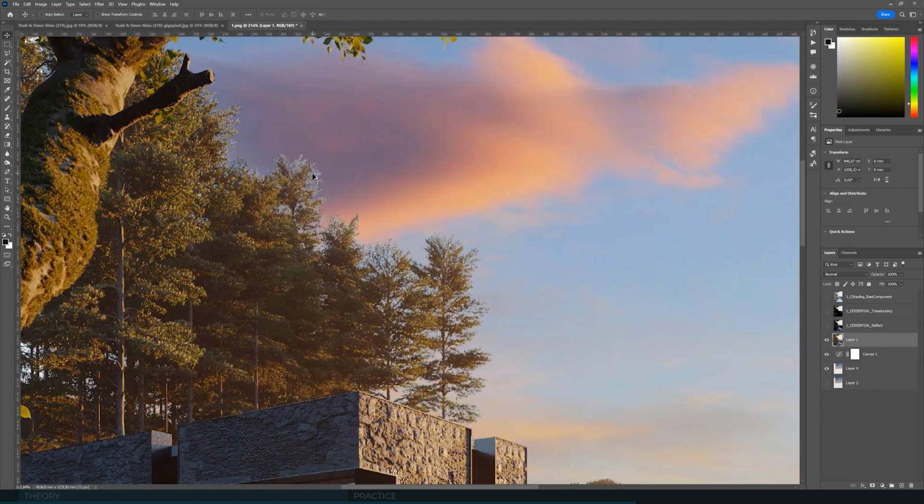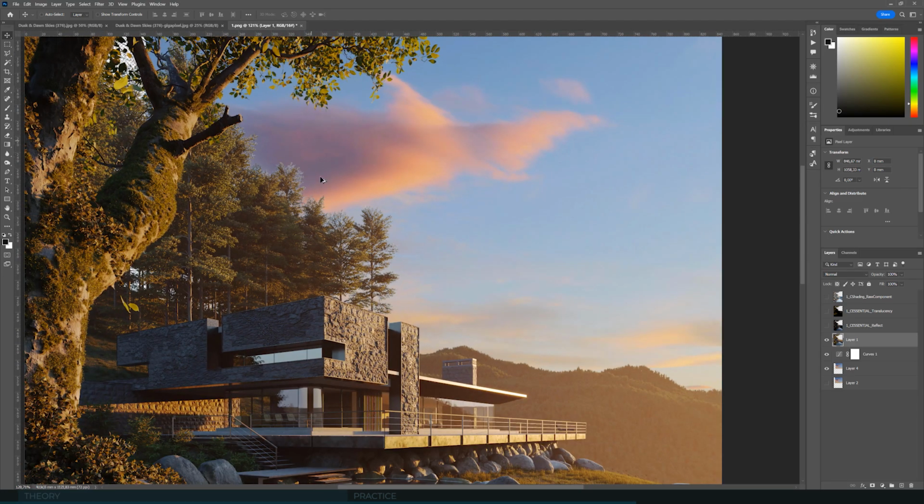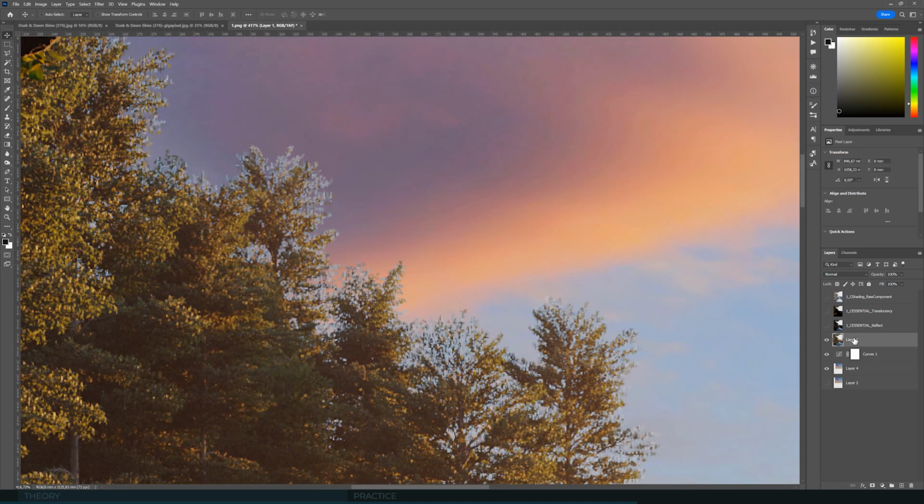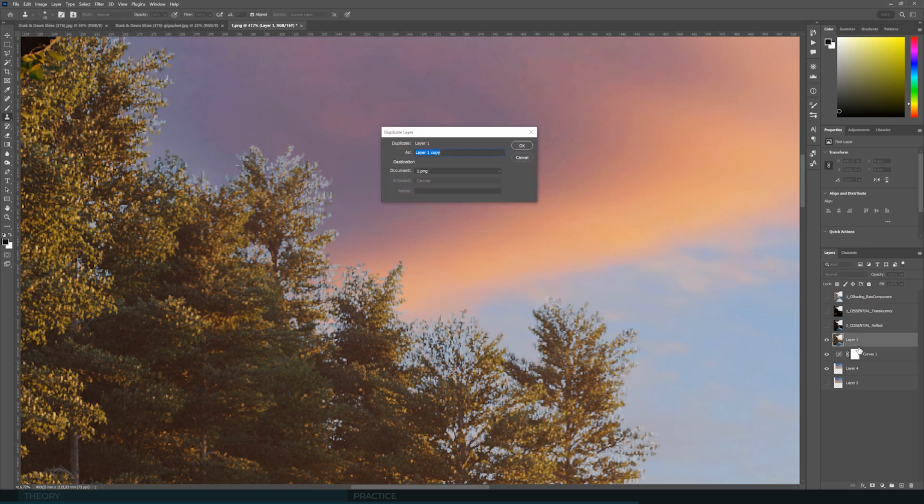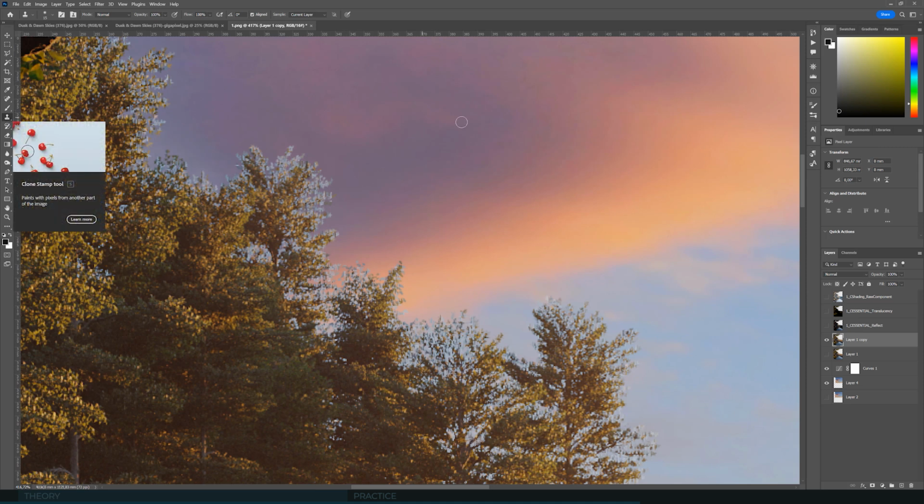Well, it's a bit better, but still far from what we would like to have. And there is no perfect solution for fixing this situation in Photoshop. It always depends a bit on your render. Here, I will just copy this layer and we'll work on that duplicate. You could take that clone stamp tool over there, select all layers as our sample source, and draw in the darken mode. And then you can manually clean this edge.